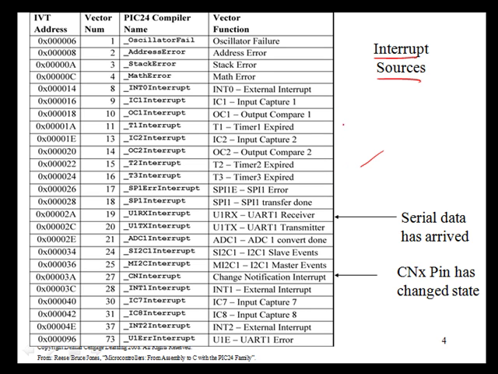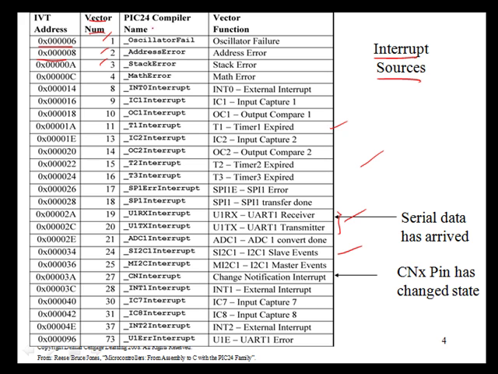Typically, they're grouped by hardware module. For example, there are interrupts for the timer 1 hardware module, for the serial data UART hardware module, for the I2C module, and so forth. The address in the interrupt vector is given here. There's also a vector number associated with the interrupt. We'll refer to this occasionally. So this would be vector 1, vector 2, vector 3.